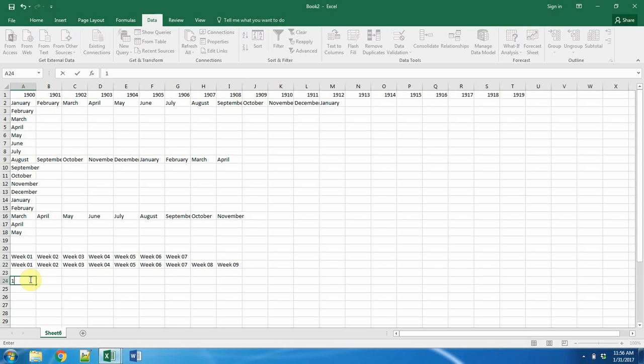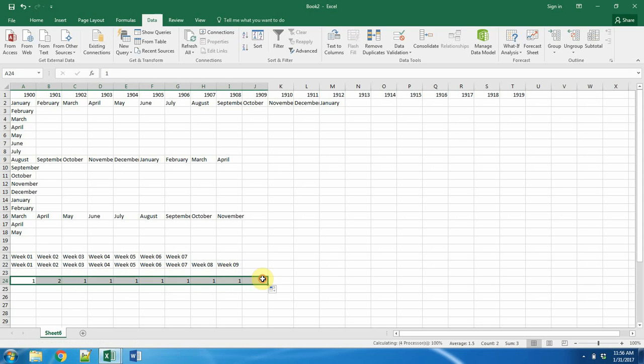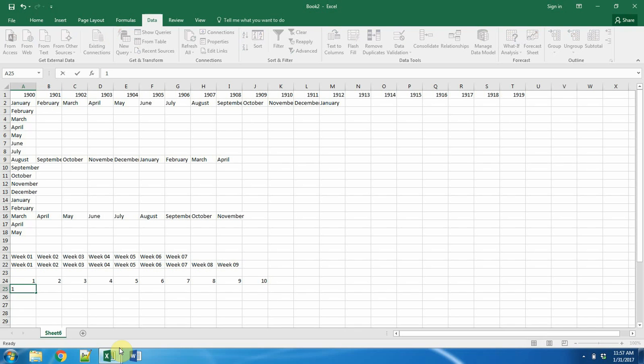1. Now if I do a 1 here, 1 should drag over. But if I change this to a 2, then highlight both and grab this little corner, now it will do the counting up, and there's no formulas in it, it's just static numbers. The other way is, let's say we've got 1, we could say equals this plus 1.